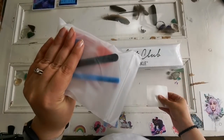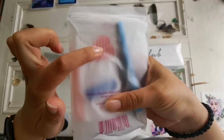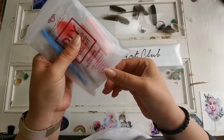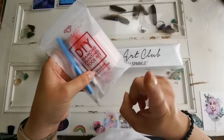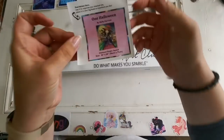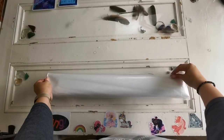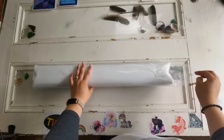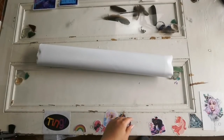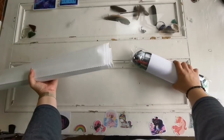We've got a square toolkit, which comes with the pen, tweezers, the diamond drill tray, the boat, two plates of wax, a little pen grip or squishy. We've got loads and loads of baggies in there, and we have a multi-placer. And that is what comes in every square toolkit, so I won't show you the next one. Then we have a sticker, which I put on the box, and our diamond painting. I think they did change the glue on the bag because I don't rip it anymore. Thanks, Daisy. All right, so here we've got, let me take this out.